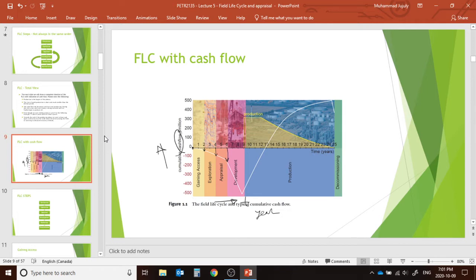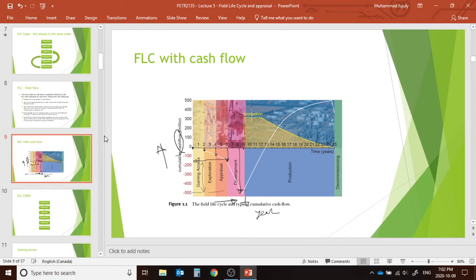As you can see, it's just a comparative showing, but just right before the appraisal, you have invested less than 200 million dollars, right? But in the time of the development, as you can see here, you are investing something like nearly 500 million dollars. It's like nearly 300 billion or even more to actually invest for the development purpose.